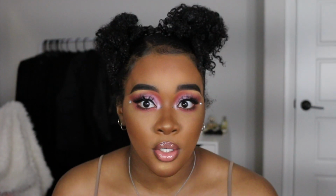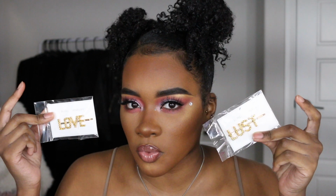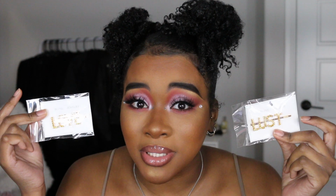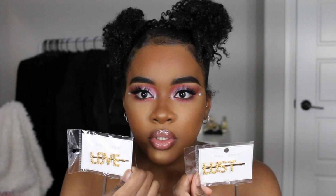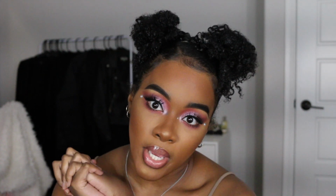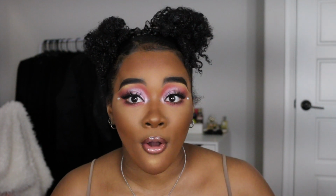Listen, because y'all know me, I'm about to take pictures, and I got these little pins. One say love, one say lush. I want to send the right message, so I might go with the love. I'm trying to figure out which one I want to do. Are you loving or are you lusting? Period. Don't get them mixed up, because it really is easy to. Anyway, y'all will see on my page if I even decide to go with one, because they're just too gold. They're a really yellow gold, and I just don't know if it really goes with the look. So yes, this is the completed look. I love it, and I hope y'all do too.